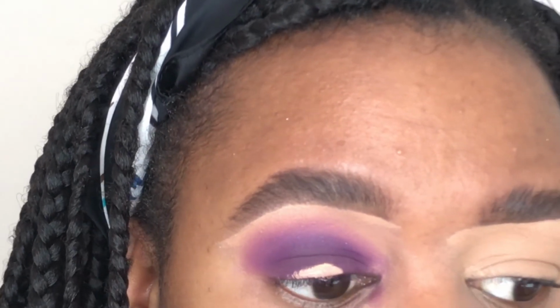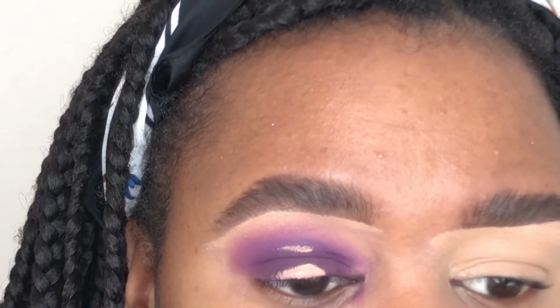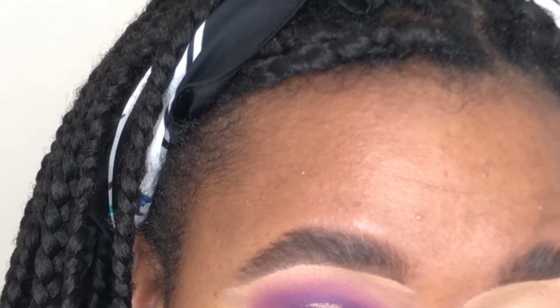To cut your crease for hooded eyes, you want to place the concealer on your lash line. Where you see a fold on my eye is actually where my natural crease is, but because I have hooded eyes, you want to look up, and wherever the concealer lands is where your new and fake crease is.